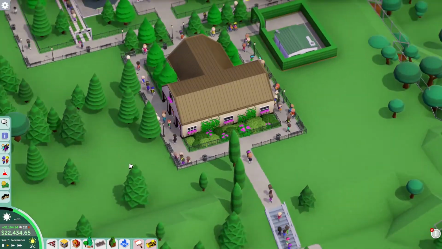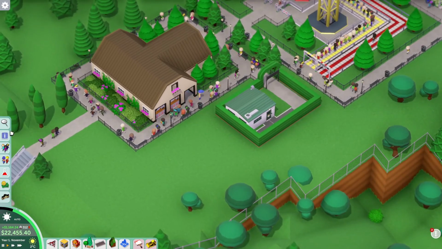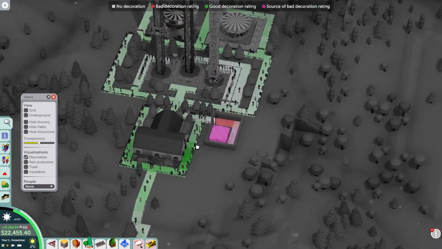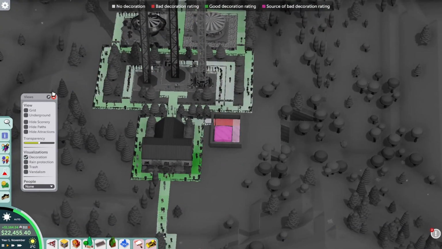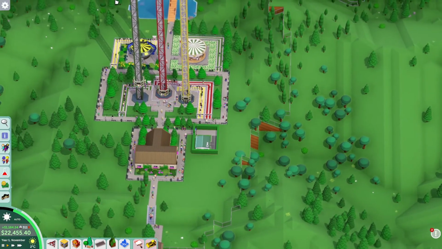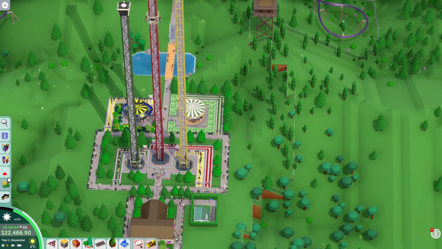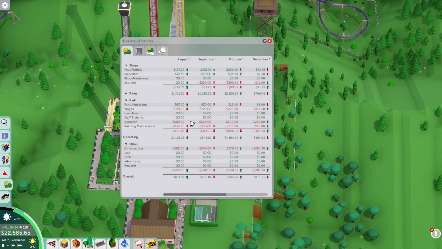So yeah, we've got food and drink in here. Well, we've got food. We don't have drink just yet. Taking a quick look at decoration, everything seems fantastic. It's very highly green everywhere. So yeah, things are going pretty good. Need drink, and bathrooms would be probably another thing. But hopefully we'll get our shops going.